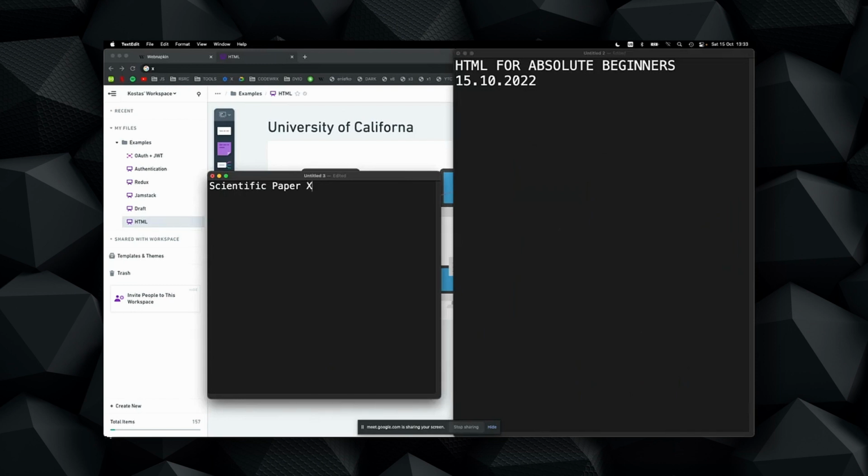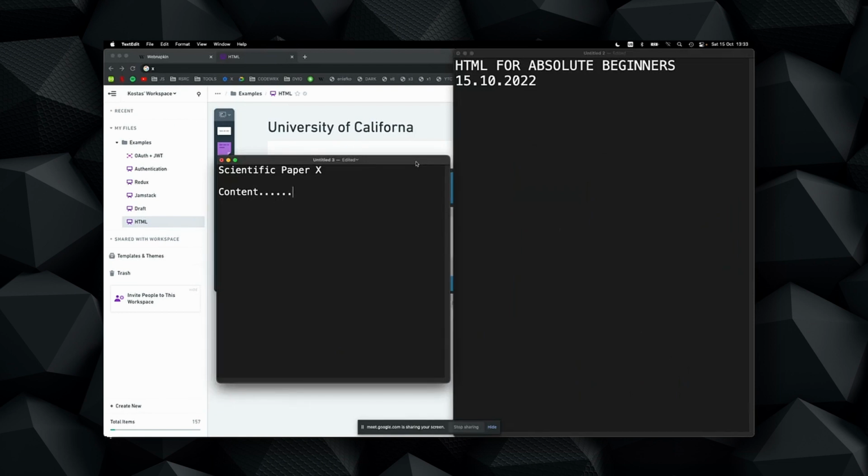let's say called X, and then there was some content, right? And as you know, in scientific papers there are a lot of references. A scientific paper might reference, I don't know, this is what we talked about in this paper. So we had a reference to another scientific paper.